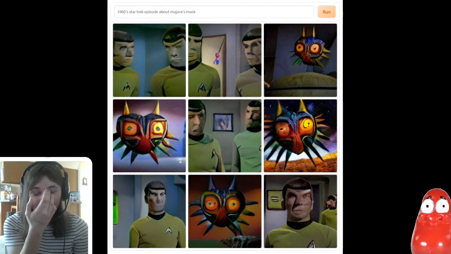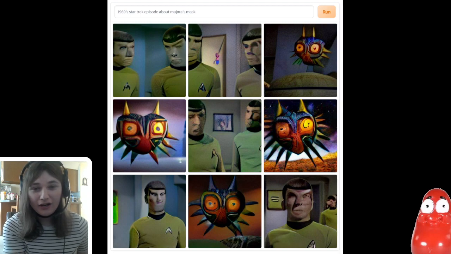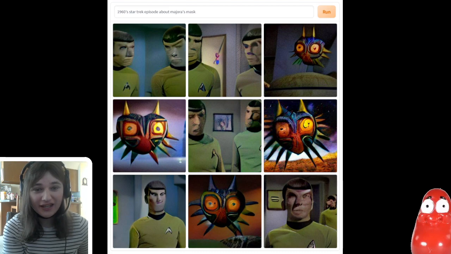Oh yeah, again, it does an incredible job at rendering things as if they were in Star Trek. Because doesn't that look like Majora's Mask if it was a prop on Star Trek? Especially in the upper right there, and the middle left. It's like, how did it do this?